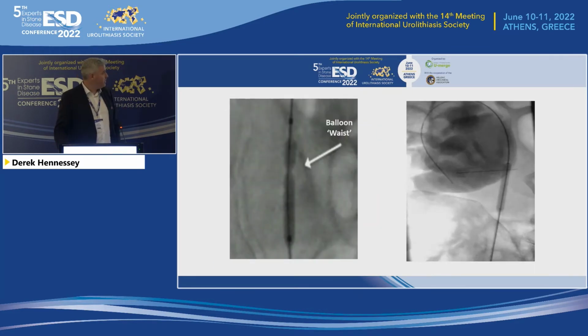I do a few of these, and what I think is best when you're doing a balloon dilatation is that when you initially start to inflate the balloon, you'll see a waist where the stricture is. And you're not done dilating until you see that waist disappear, and you've properly treated the stricture. And that's the one and only tip I can give you. When you look at the pressure gauge, if you set it to 14, you will see it drop, and that's because the stricture has given, and then you can bring it back up to 14 again for the duration of which you like.